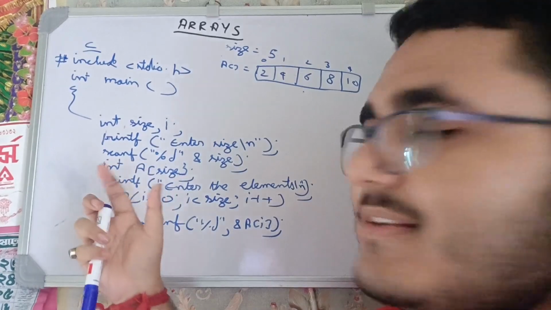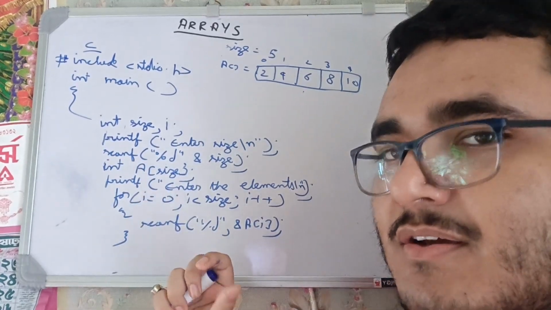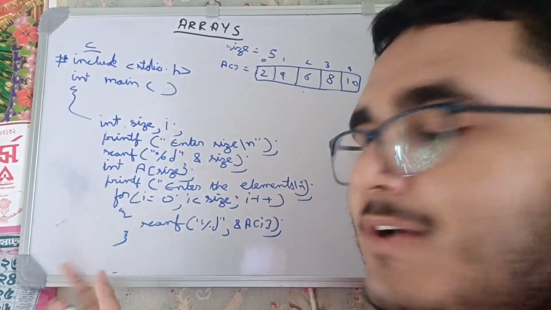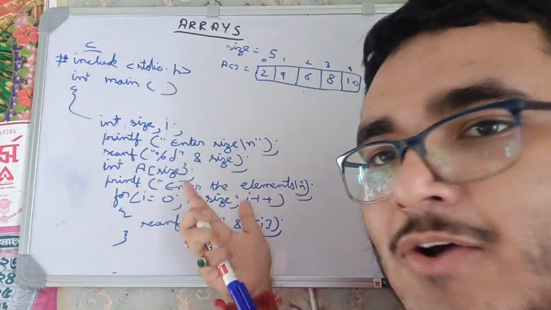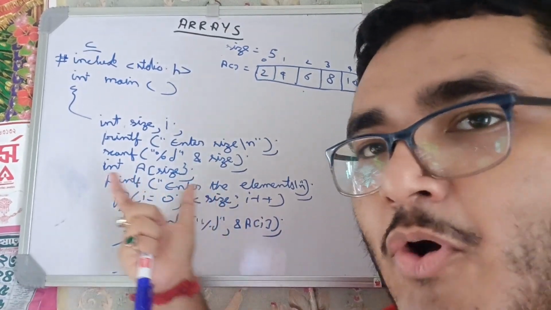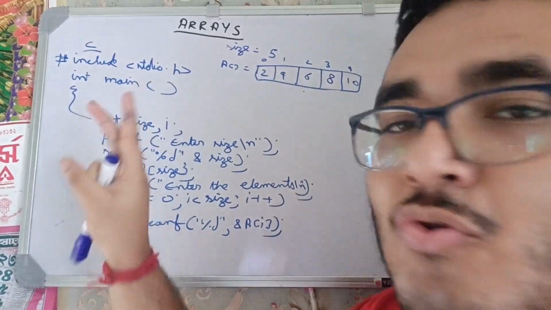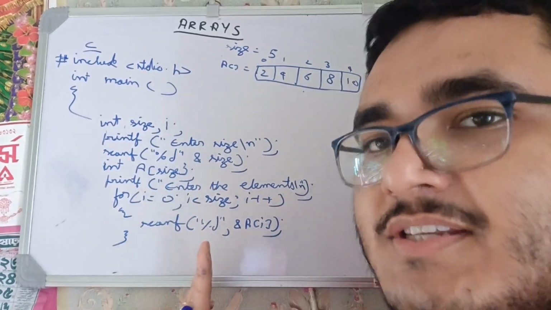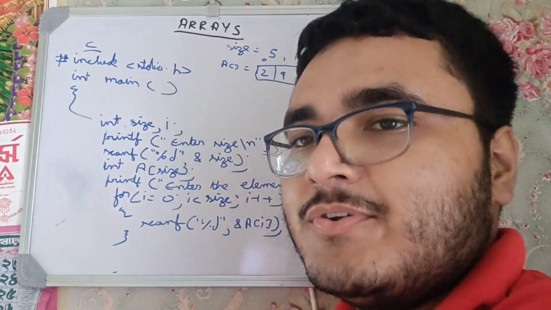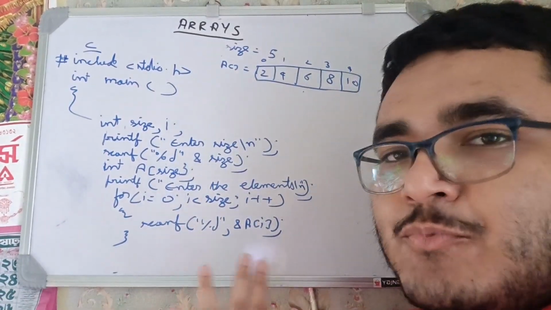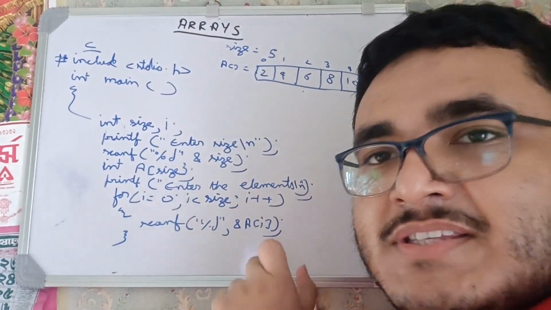In case of C, that is not the case, right? In the C programming language, we are not requiring any object. See, till now did we declare any object? Did we call any class? There is no concept of class or objects in C. Now, this is done. We have taken the input. Input of each element you have taken.